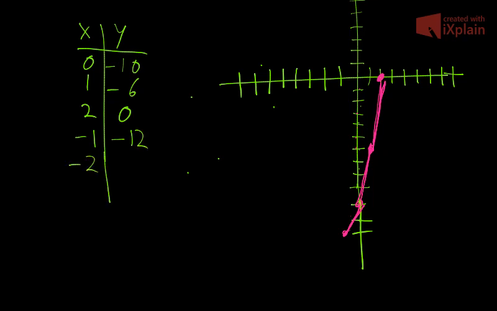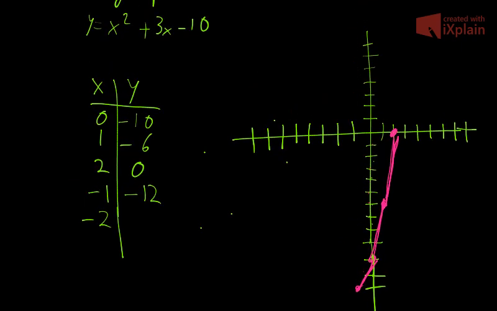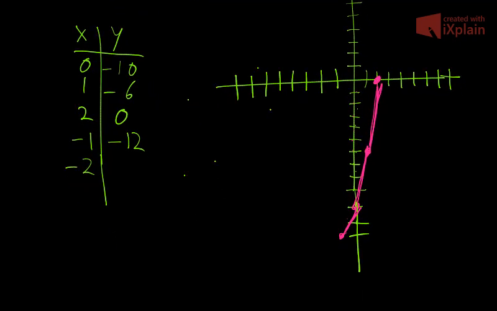So -2 is going to get me, if I plug it back in up here, -2 squared is 4. 4 plus -2 times 3 is -6. So I have -6 plus 4 is -2, minus 10 is -12 again. So this is going to be -12 one more time, which is going to be right here, trying to make sure that's lined up. And if we look, now all of a sudden we are flat. That's weird. It's all right though, because if we're flat, that means I know where my line of symmetry is.